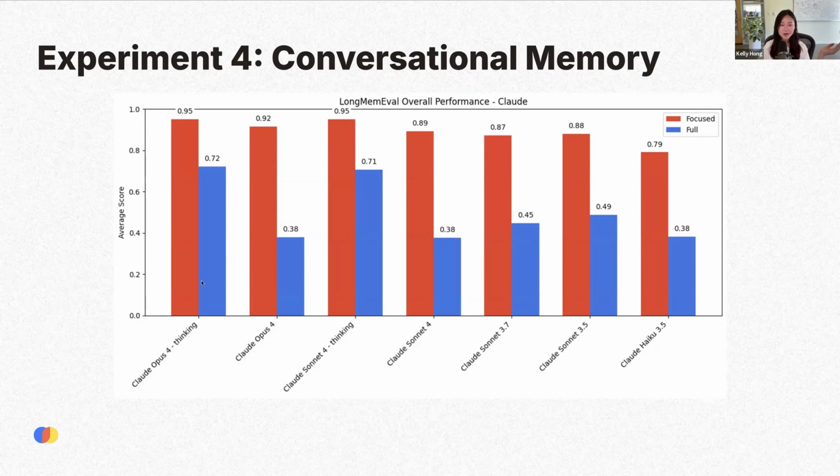I think this might be representative of working with a conversational chatbot where you just have a long running conversation, even on very simple tasks that require retrieving a few messages from the conversation you have so far and doing simple reasoning over it. Even Claude Opus 4 might do badly on those kinds of tasks.